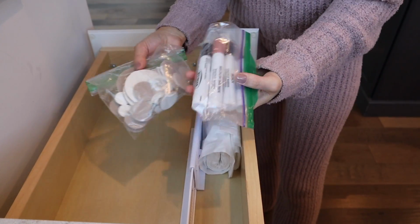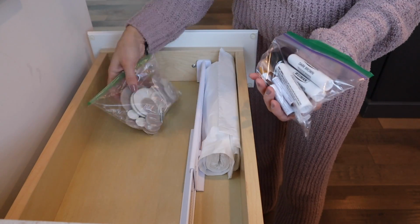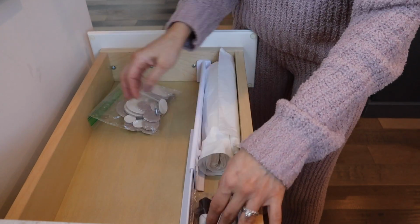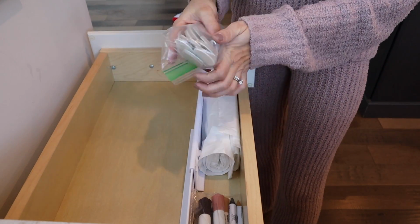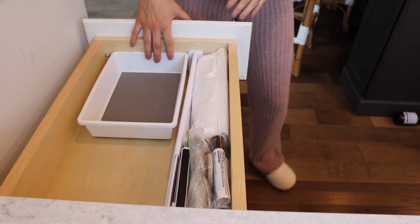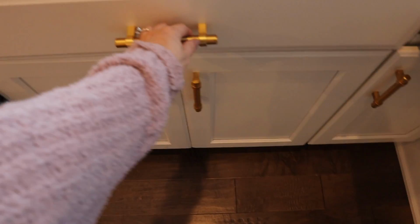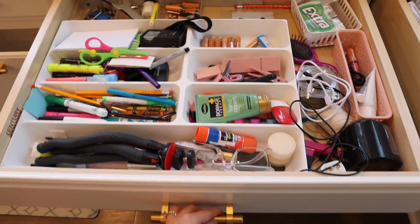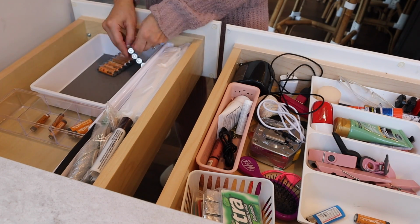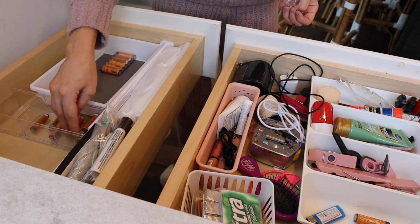You'll kind of see me all over the place at this point because I'm trying to figure out the junk drawer situation. So I basically made the drawer closest to our glass sliding door have homewares and some trash bags. I'm using that Dollar Tree thing that you just saw me unwrap, and that is going to be for batteries. The other white bin in there is also from Dollar Tree. This is our junk drawer right now, so I'm just setting it up and going to organize that after I'm done with this homeware drawer, I guess we'll call it.